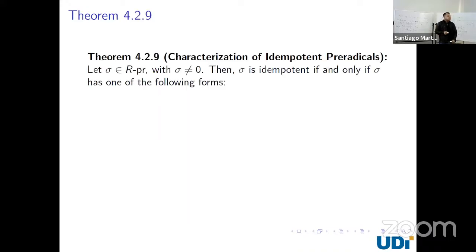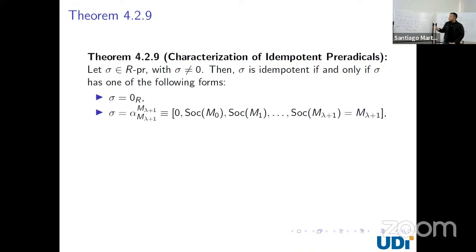Using this representation of the radicals, we first characterize the idempotent radicals. Remember, an idempotent radical is one where applying it twice has the same effect as applying it once. If we have an idempotent radical sigma, then we can describe how sigma is going to look on these rings. First, we have the radical 0. Then we have this one, where the previous result combining 3 and 4 says that when the first one is annihilated by sigma and the last one is fixed by sigma, all of these models are the sublaw of each of the indecomposable models here. And this is a special radical. It's not only idempotent, but we're going to see it's also a radical.